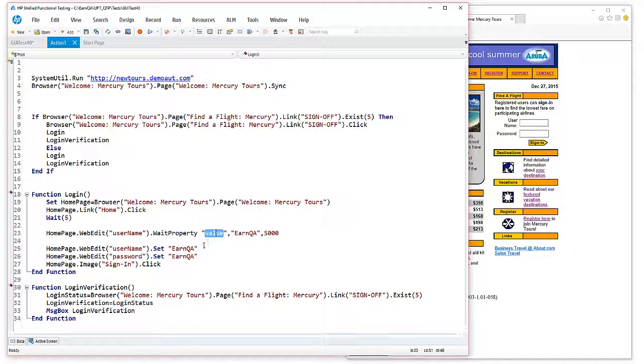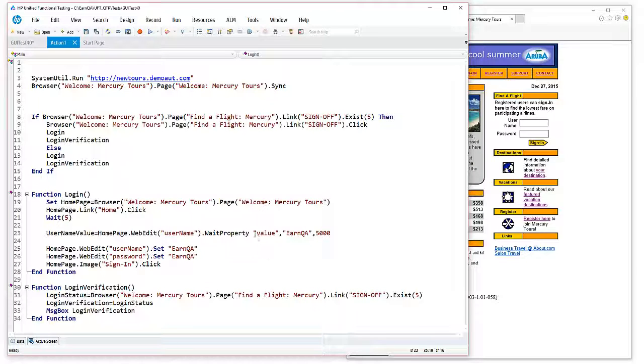What value am I expecting? Because I just entered a static value, EarnQA, I'm expecting that. If it is a parameter, you would give a parameter called username, which is coming from the actual register page. But now since we are not using the parameter, let me use the static data called EarnQA. And how long do you want to verify whether this data is present? For 5 seconds. Check that if it is true, and do this. I wanted to do that. How do we do that? Let me assign that username value.